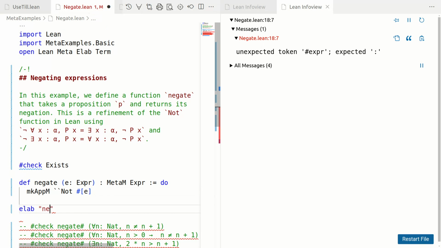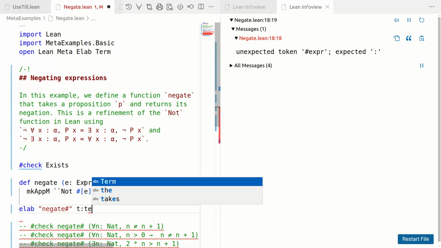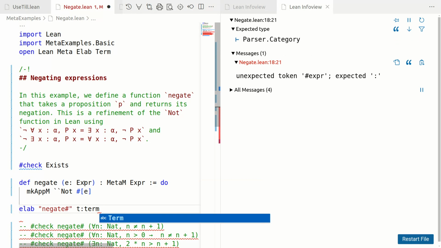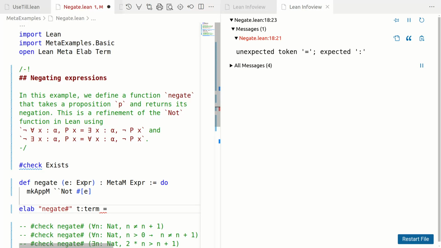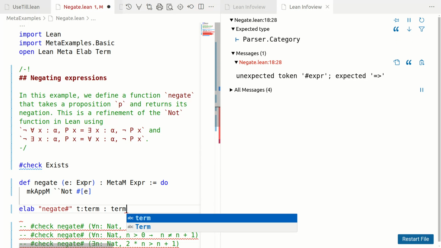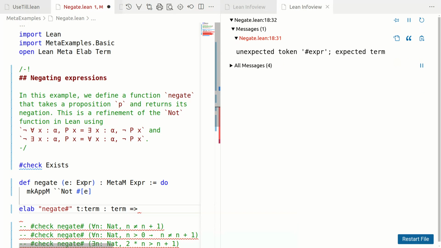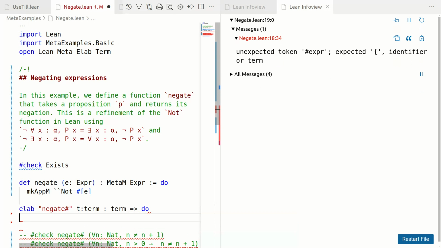So what we'll do is we'll create a new syntax for terms, and this is given a term t, which we secretly know is a type, in fact a proposition, and we want to negate it. I return a term, not a tactic. So this means that I have to give it an expression representing the term. First of all, this is syntax for a term.